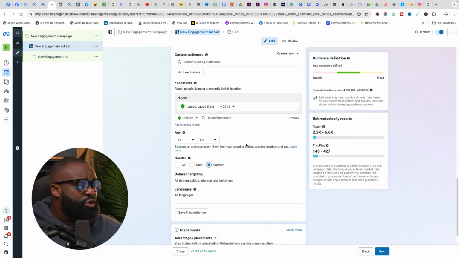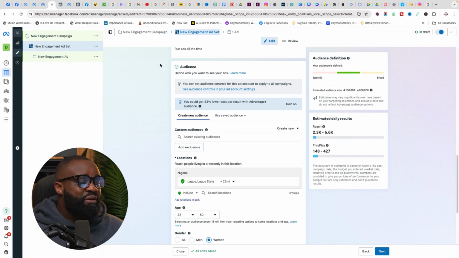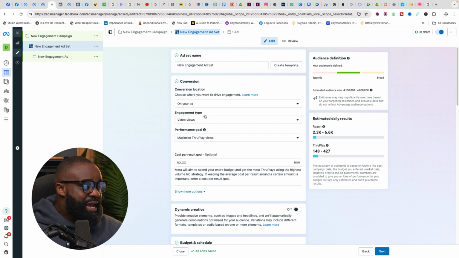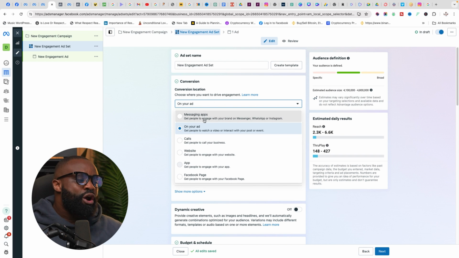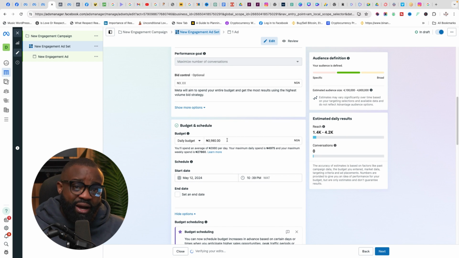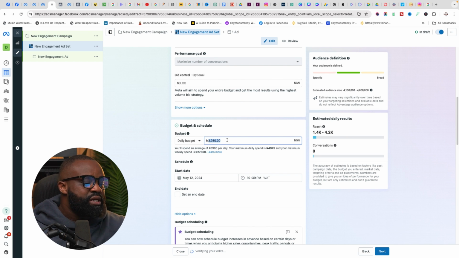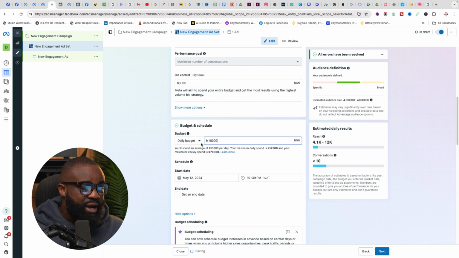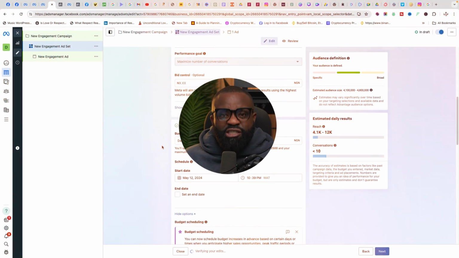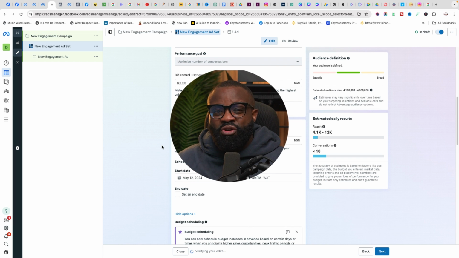Now, the other thing that you want to do when you run your ad is, if you want to use a messaging conversion, for example, if I scroll up here to my ad set, and then I choose messaging apps instead of on your ad, what I'm going to do is that instead of spending anything less than 5,000 naira, I'm going to be spending above 5,000 naira. At least I'm going to be spending, say, 10,000 naira. Now, when I spend 10,000 naira, it gives me the chance of having an average cost per click, anything between 200 and 300 naira per click, right? As long as the people that are messaging me are quality enough for me to be able to convert.